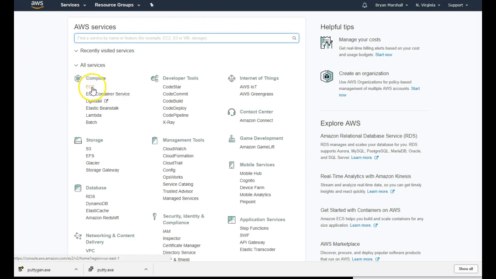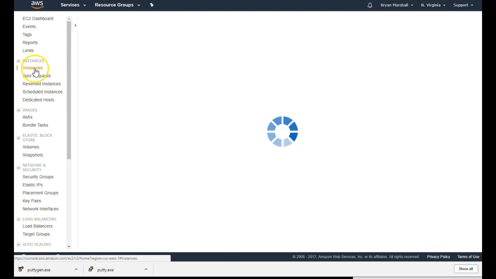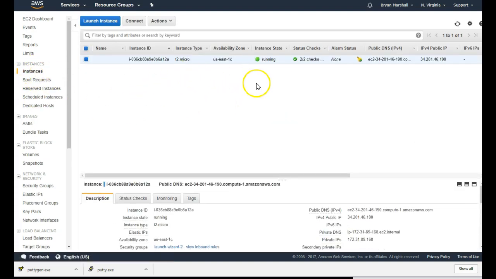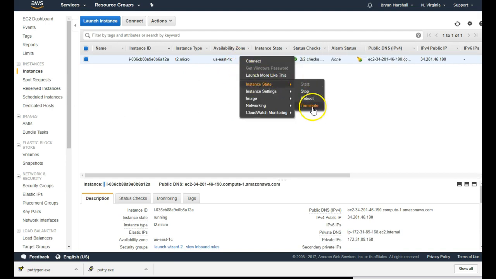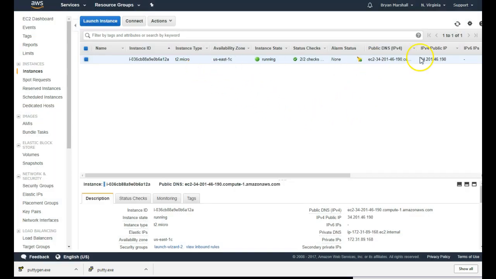You're going to click on the EC2, because that's the server page. And it's going to show you what instances you have running. If you click on instances, these are the actual computers that you have running. I'm going to terminate this instance because I only want to keep one running at a time. Let's double check this was the one I did yesterday. To double check it, I'm just going to type in the IP address. Yeah, we're going to go ahead and terminate that one.